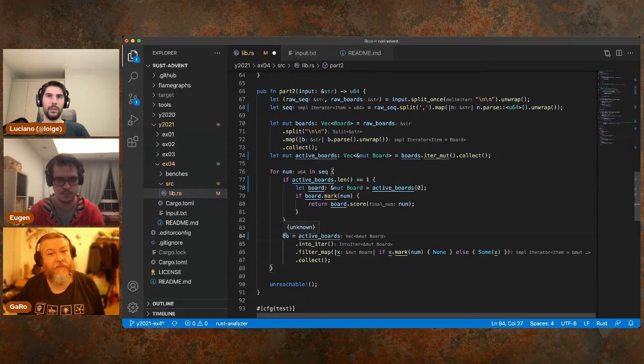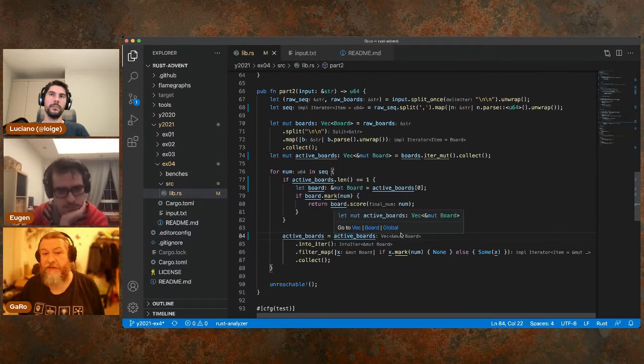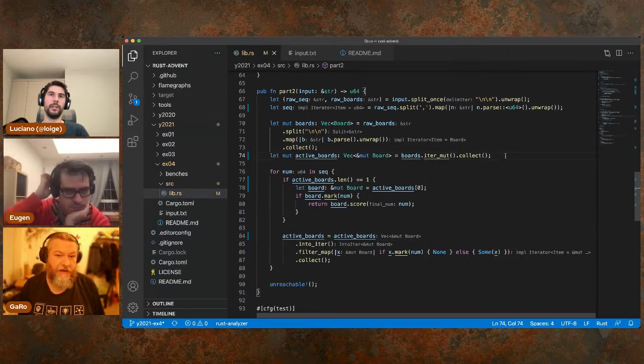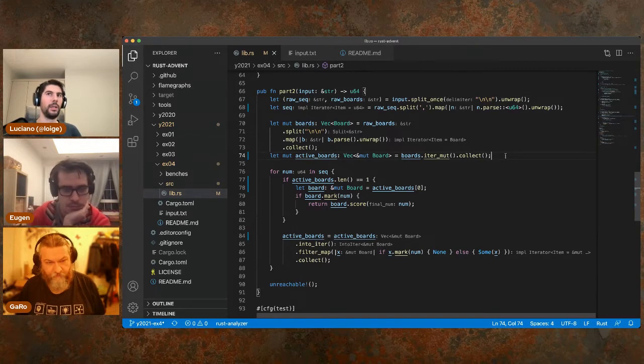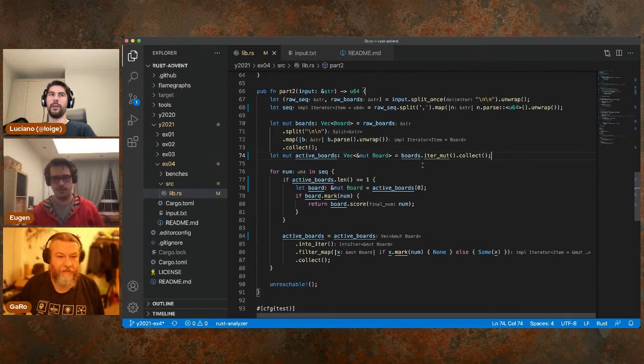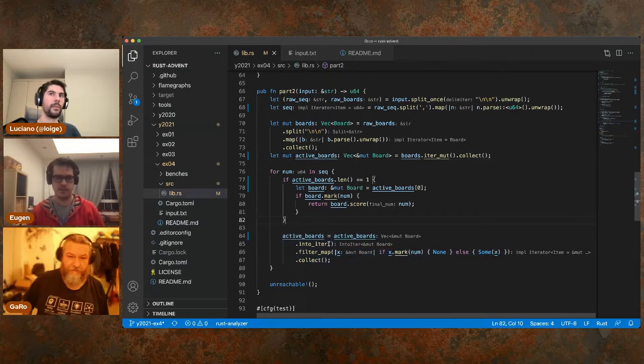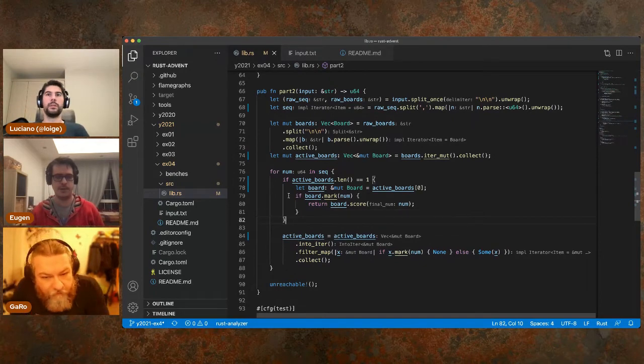Because it's literally references to all the boards that are still in play. And this one is just references. So from the memory point of view, it's just a pointer to the boards. So at the first turn, that will be 100 items, and for every item you put a reference to an actual board. The way it works is basically on every iteration, for every number in the sequence, it filters this active boards.